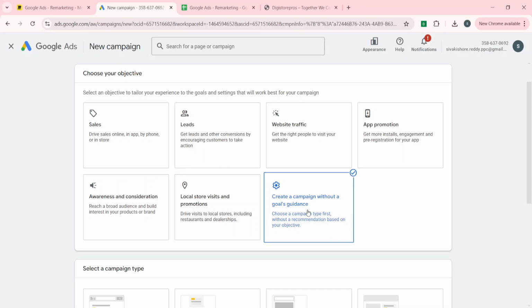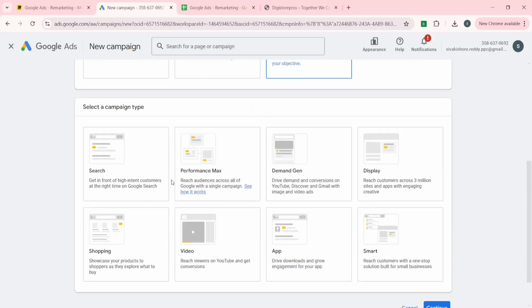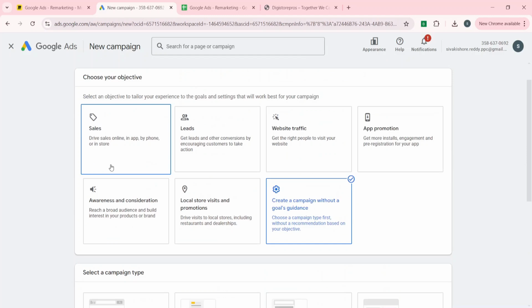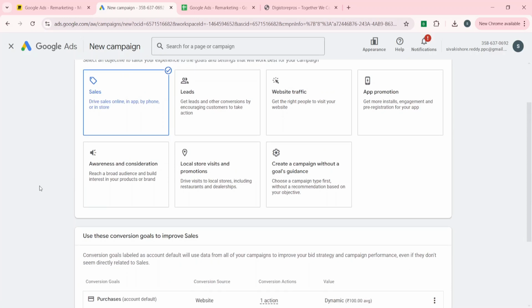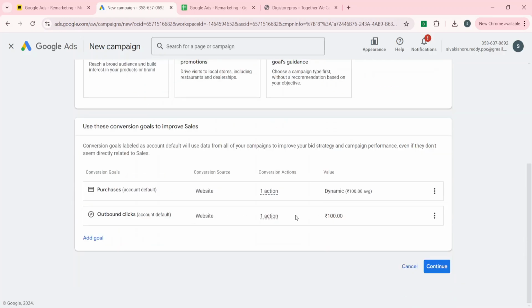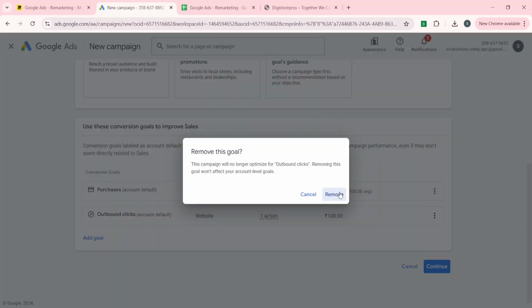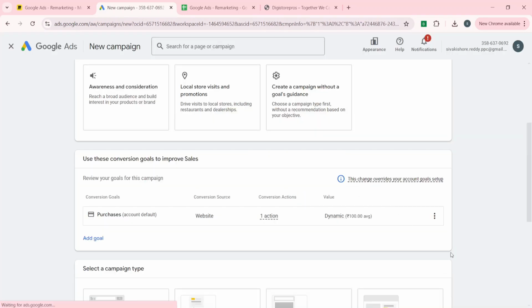I am going with create campaign without goal guidance. It is up to you. Again I am telling you, it is better if you choose a goal here, right? So let's say I am selecting sales only, because the more details you give to the algorithms, the better they will perform. As usual, make sure you give the proper conversion action, and continue.